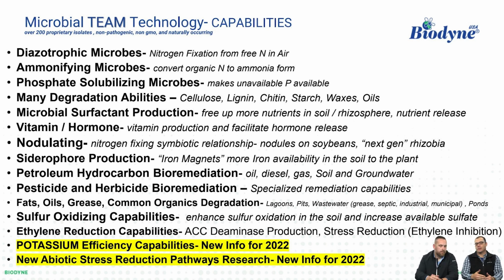It is, and what I think is kind of interesting about this is we think about ethylene when it's hot and dry and our corn plants are rolled up and they look like pineapples, right? And we've seen some stress mitigation from our biology at reducing that when we're hot and dry. But what you're talking about is when you're cold and wet early and you're getting that abiotic stress, and you'll have ethylene happen in those situations too, and that's the plant stressing as it's trying to grow. If we can block that out and keep those roots going in those less than ideal conditions, it helps us to power through some of those tough times. Makes sense with what guys are seeing, what guys are sharing. I see there's a couple things highlighted at the bottom.